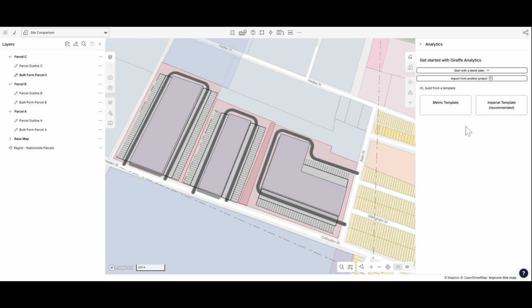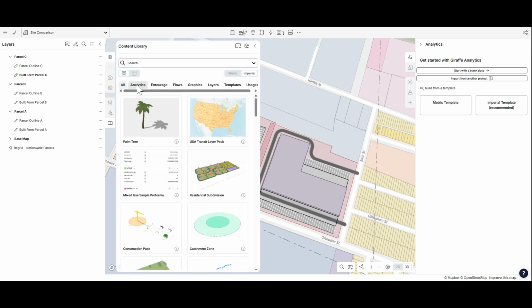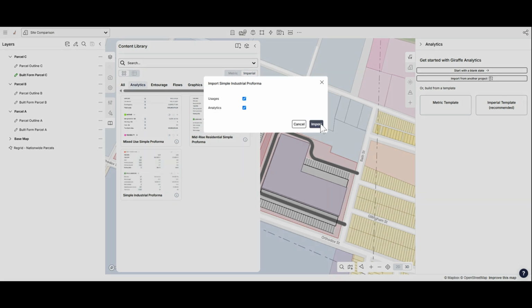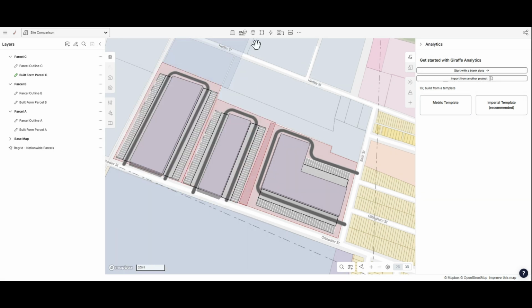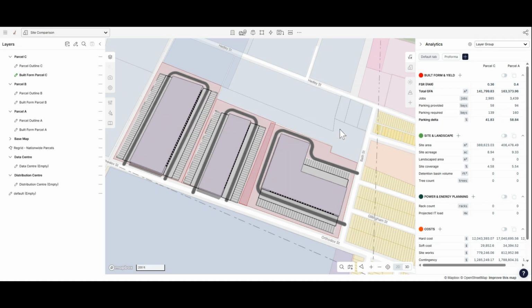Now, you could use just the default templates that are linked here or start building something from scratch. But I know in our content library that we have a template set up for industrial already. So I'm just going to drop in that simple industrial pro forma. And I am going to grab the usages from that template just to make sure that everything counts well.